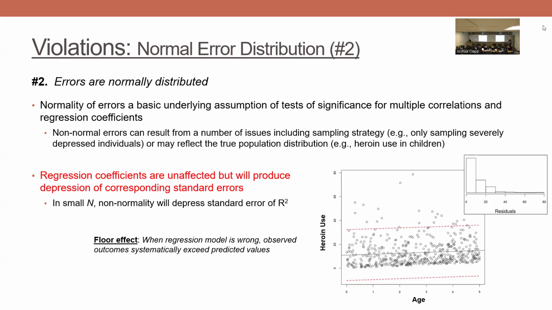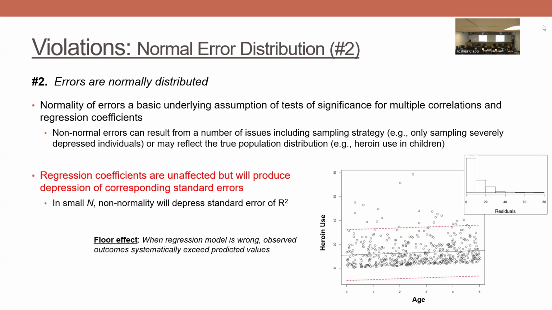What do you think, MH? Yeah, it's too big. My t-tests for all my things are too big. They're too large because the standard error is too small, right? Now, you might think, oh, this is a great thing for power, right? But that's not great, right? Because it's kind of cheating, and you're likely to be making claims that are not supported, because what you're actually seeing is your results being driven by a violation of your model as opposed to what's actually happening out there in the world.